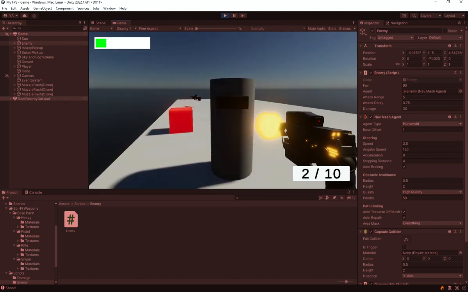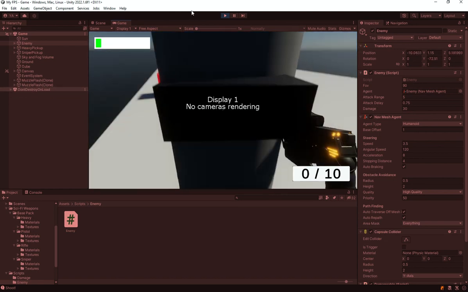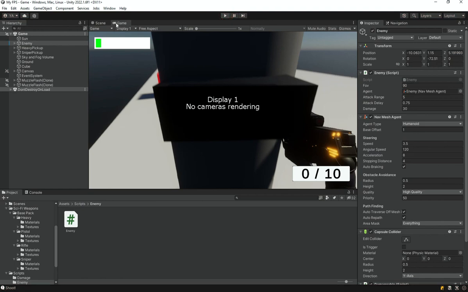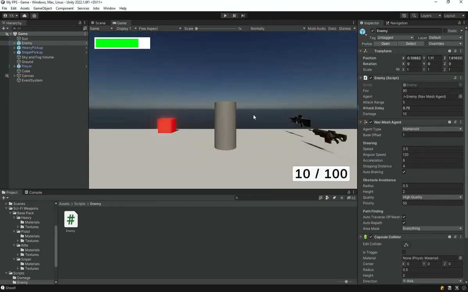Now when you die currently, the camera also gets destroyed and you can't do anything. We'll fix that in the next video, and we'll also make an effect when the player gets damaged, you know, a blood splash effect. So yeah, we'll do that in the next video.